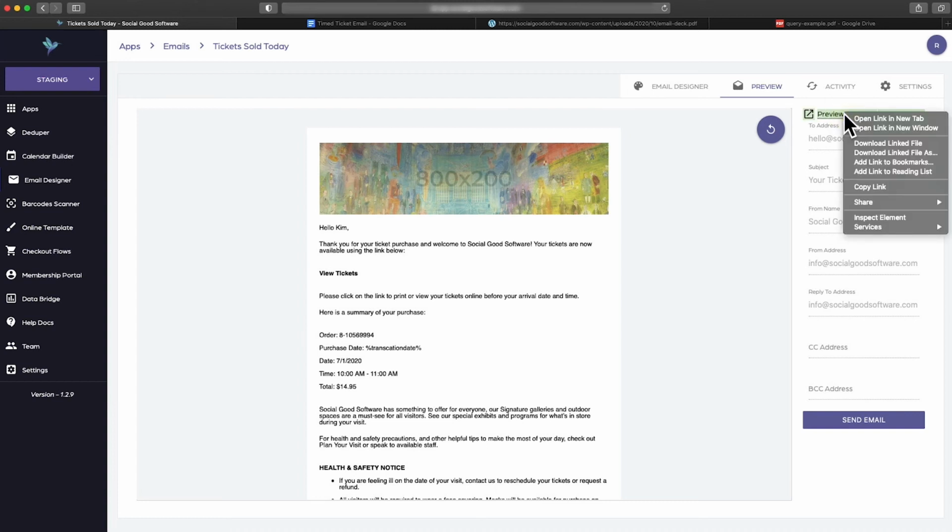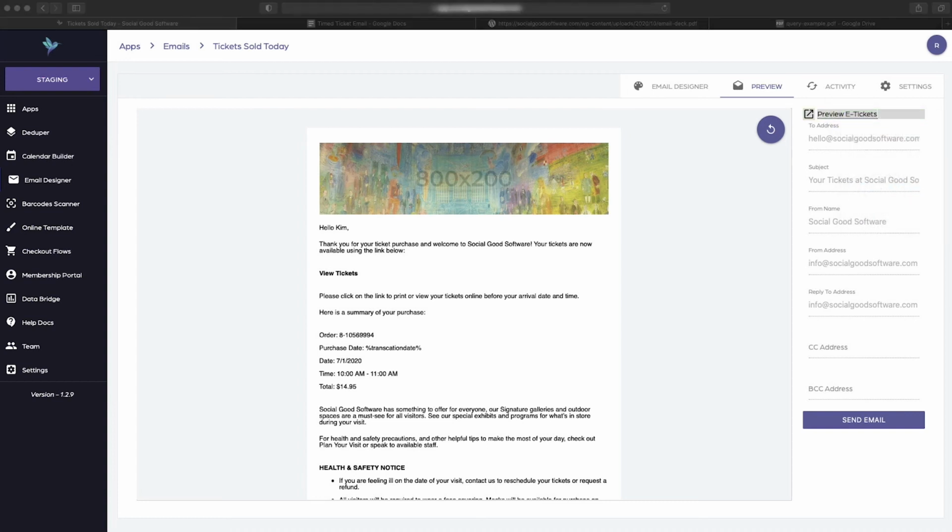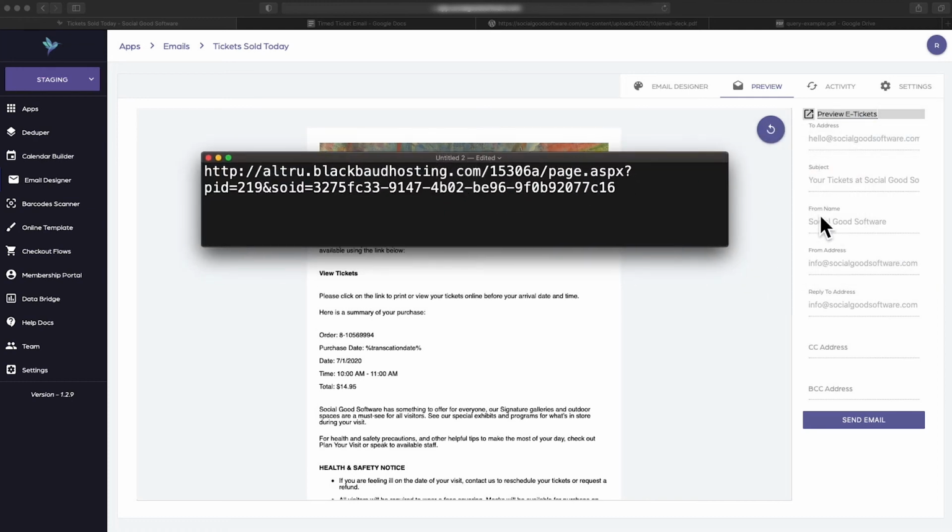So what you simply do is right click and say copy link. And for you to be able to see this link, I'm going to go ahead and paste it into this notepad that I have open, and you'll get a link similar to this one here with this really long URL, and it gives you all of these numbers and gibberish. What you want to do here is find this section that says SOID equals something. You want to delete everything after the equal sign, and then put %sign ID %sign. That way we'll replace the ID with every order.